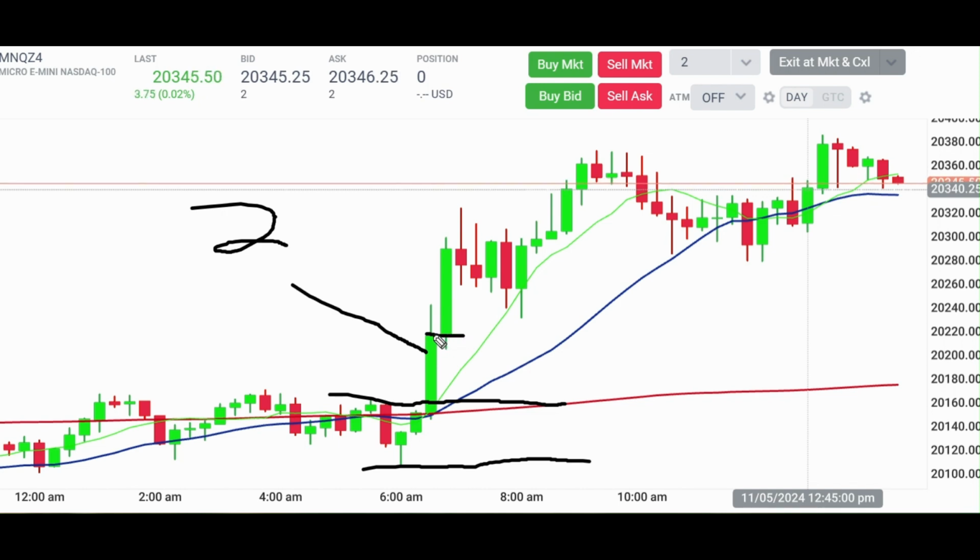when this green gets removed from here, you could add 1 more if you wanted to. Now you're in for 3. Stop. Where is the stop going to be? There are 2 places where you can put your stop. You can either put your stop under this powerful bar, under the 200 right there, or if you prefer a 1 bar stop out, a little looser stop, you put that right there under the previous candle low.